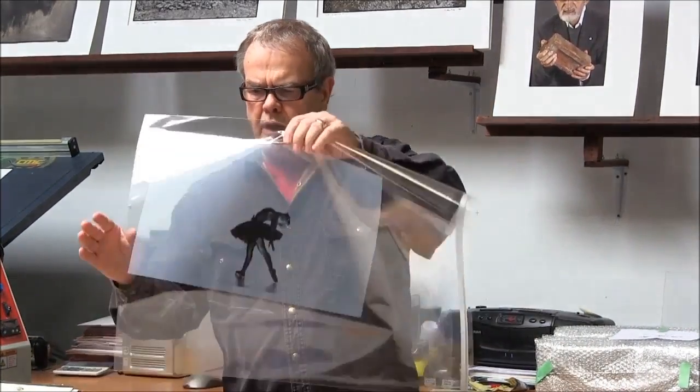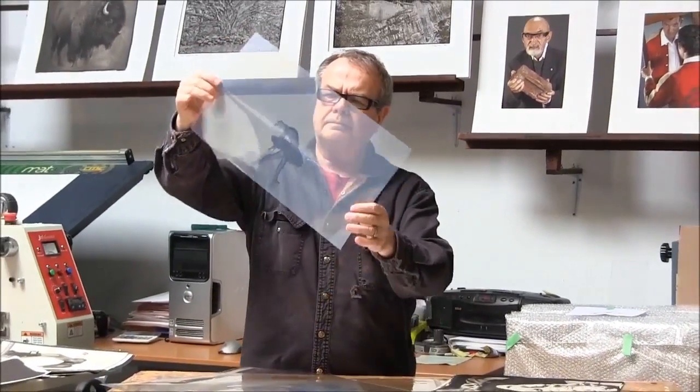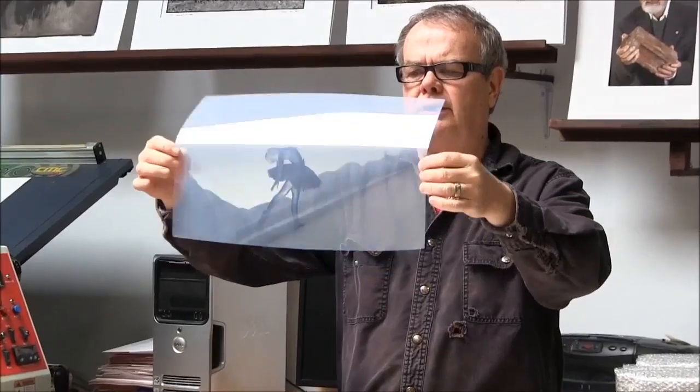These are the films that make the platinum prints. Basically, it's a transparent overhead material that has a layer on it that accepts ink really nicely. We have made profiles for this film and the platinum process, so basically what you see on screen should print out as what you see on palladium.